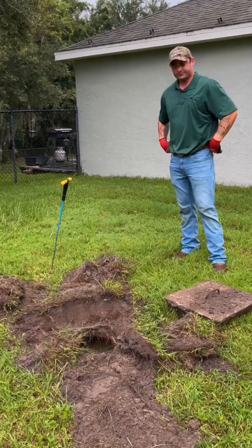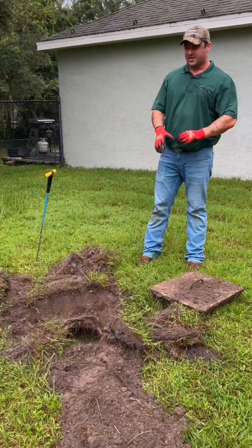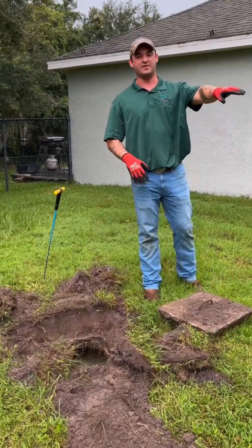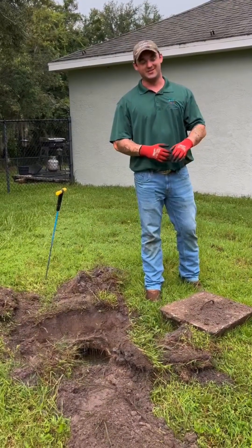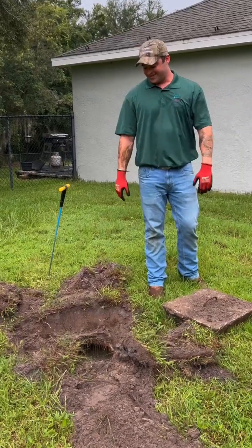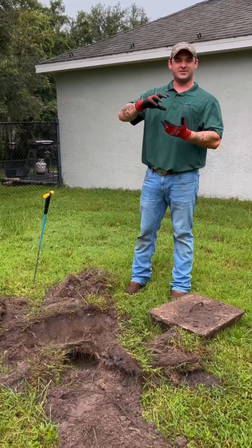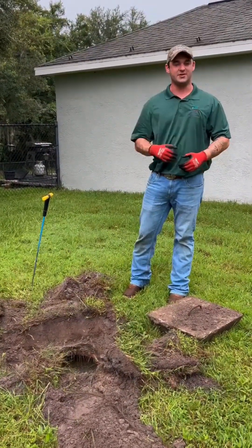Some tanks might have filters and some do not. What is the advantage of having a filter? The filter is an added layer of defense, blocking solids from going out to your drain field and clogging it up. A clogged drain field means you need a new drain field, because the only thing out there should be liquid. The filter acts as an agent — it goes into a tube and helps ensure that only clear water goes out to the drain field.